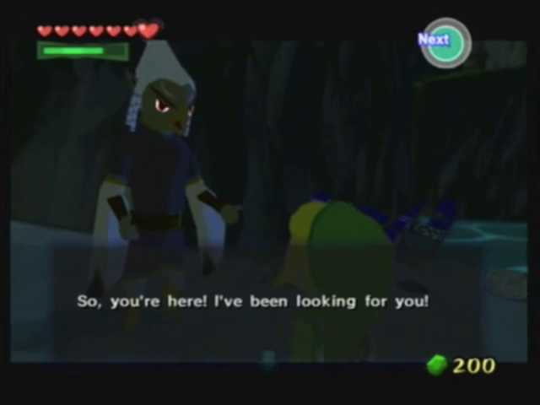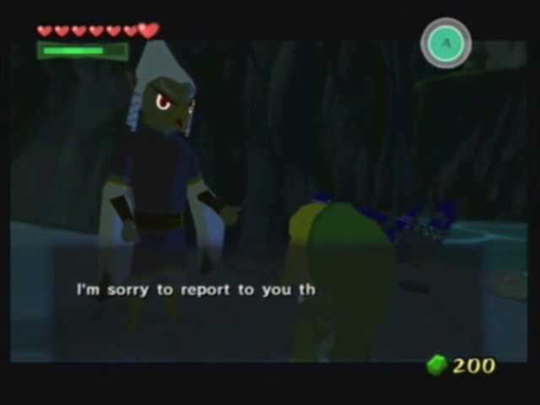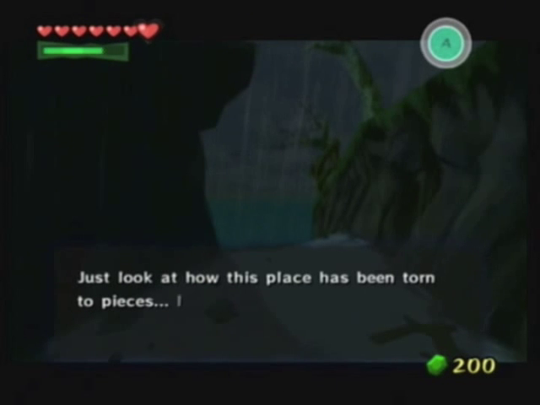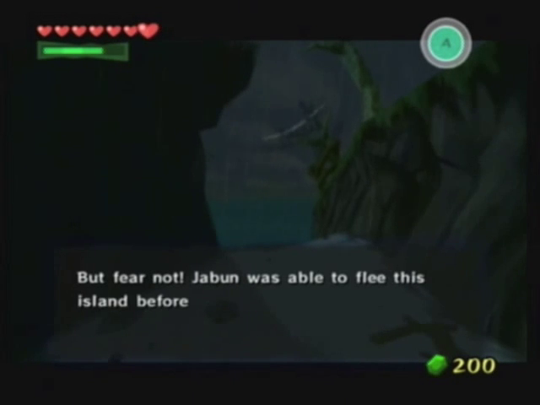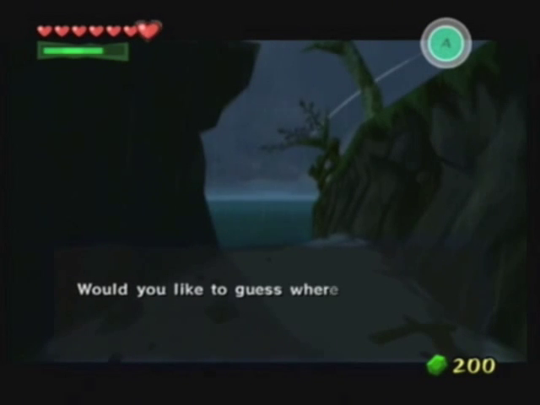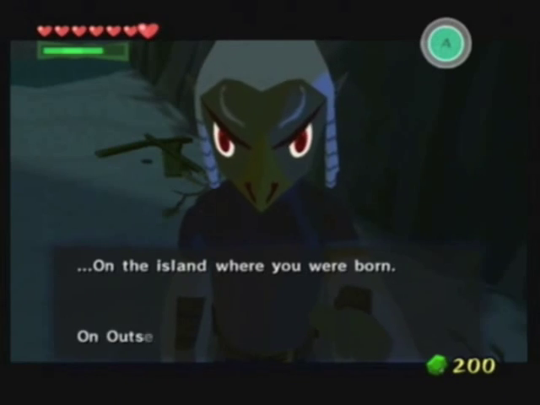So, you're here. I've been looking for you. Are you by chance seeking the great spirit, Jaboon? I'm sorry to report to you that Jaboon can no longer be found here. Just look at how this place has been torn to pieces. I suppose this, too, is the work of the Shadow and Forsaken Fortress. But fear not, Jaboon was able to flee this island before it was attacked. He's in a safer abode now. Would you like to guess where that abode may be? On the island where you were born, on Outset.